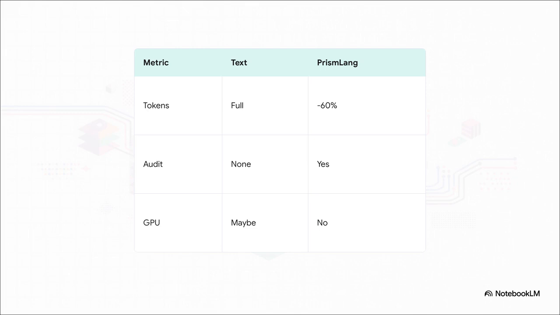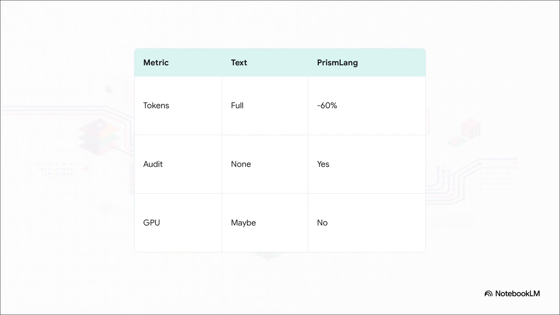Let's summarize this value proposition side by side so you can really see the impact. With text-based handoffs, you pay full token cost for every hop. With PrismLang, it's roughly 60% less. Text gives you 0 structured routing audit trail. PrismLang gives you a full rule chain per turn. Text relies on application layer filtering for tenant isolation. PrismLang uses cryptographic mathematical seeds.